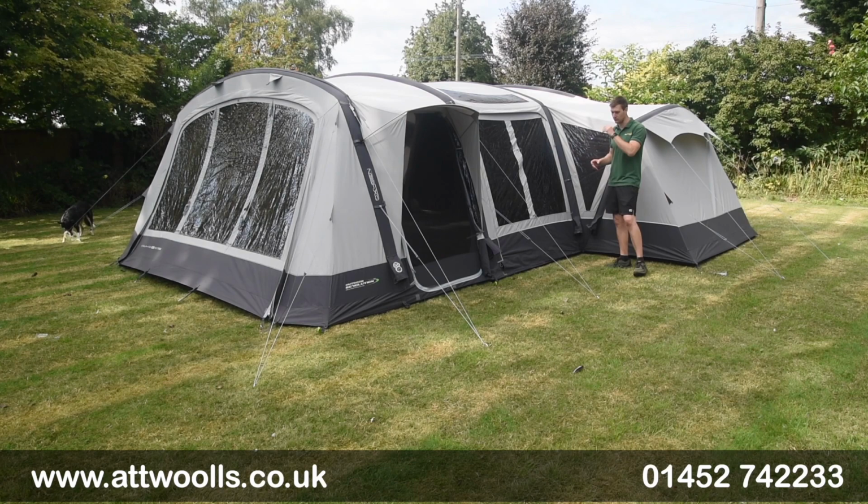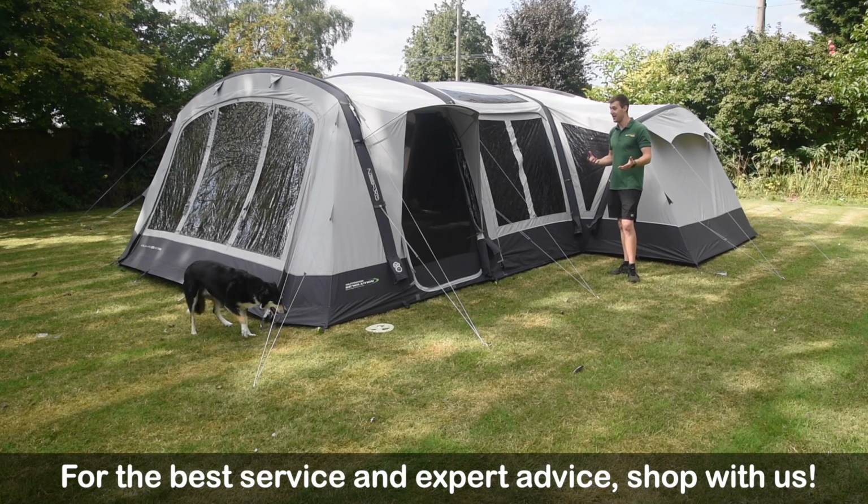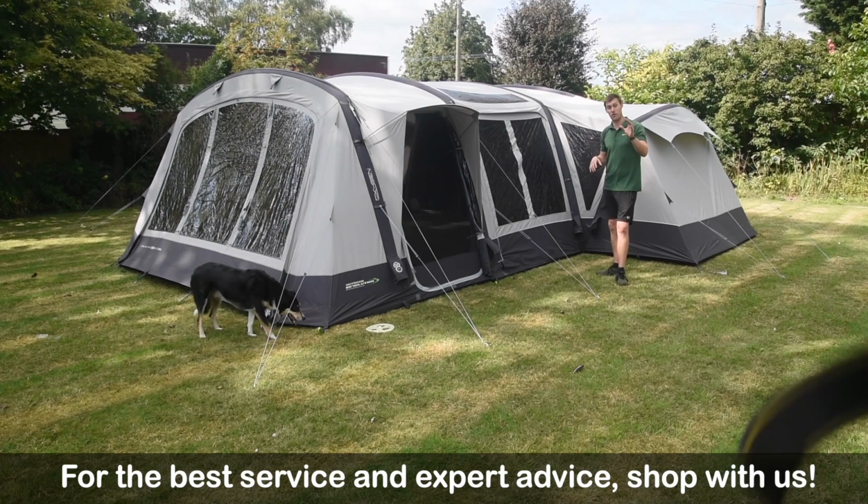Pretty much as it goes, it's probably the biggest tent you can buy in polycotton on the market, which is certainly a plus point for those people who want no end of space, but it does mean that it is a bit of a lump. Pitching on your own, you can do it. I've seen it from our own Outdoors pitching and packing videos. It took me probably about 13 minutes to pitch the whole thing on my own.